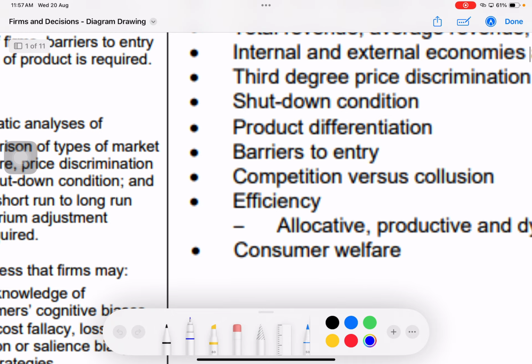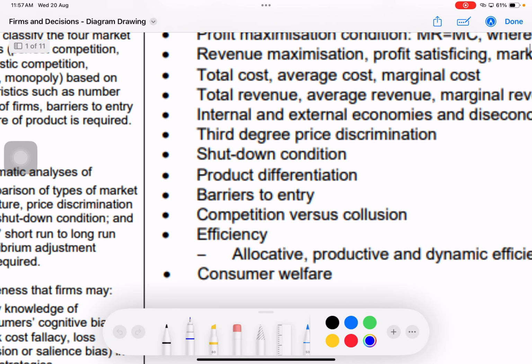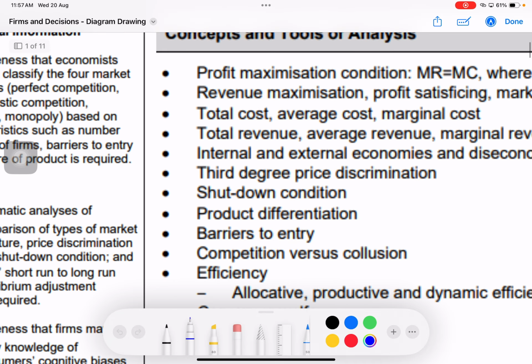Okay, then going back to the right side again, barriers to entry. Barriers to entry is also one of the concepts that they are asking for. With that, do you have this one with you? Some have, some don't have. Alright, because I remember that Samuel in last lesson asked about, do you always need to talk about, what is that called? Supernormal profit in the long run, something like that.